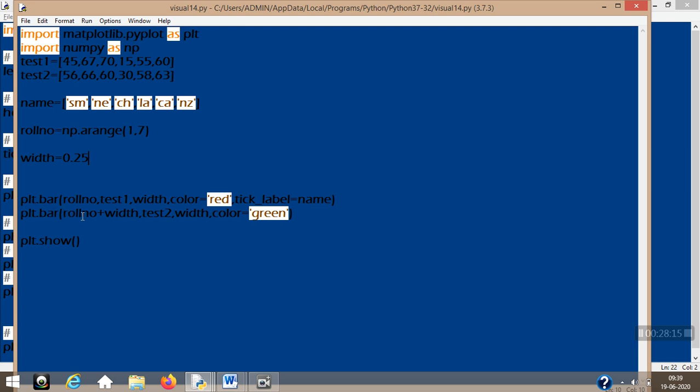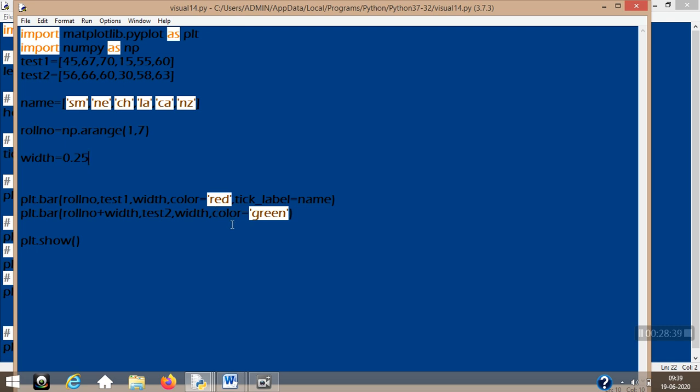Then for the next bar, because the second plotting is to be done, I am adding my width of 0.25 and concatenating it with roll number. So the second bar just gets attached to the first bar, and the corresponding same width is specified there also.